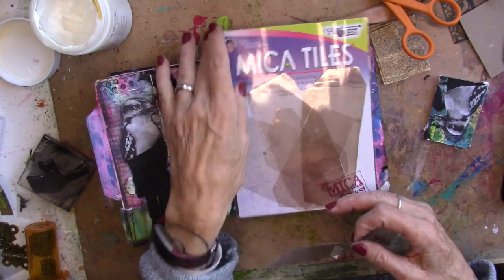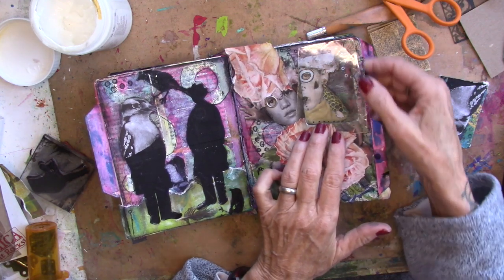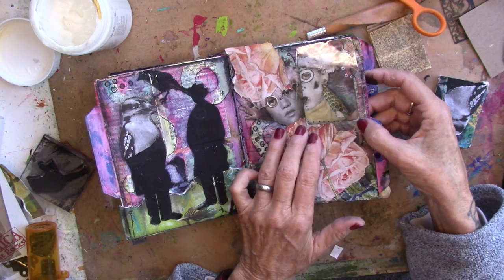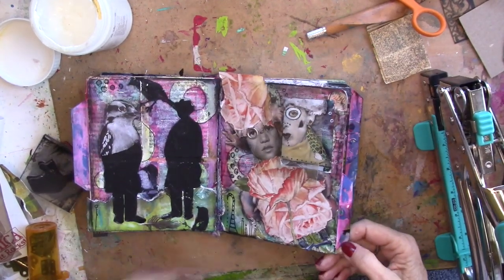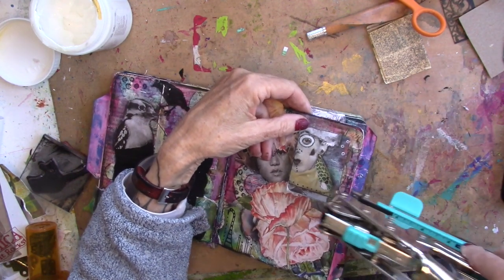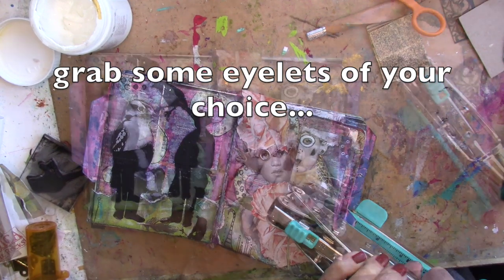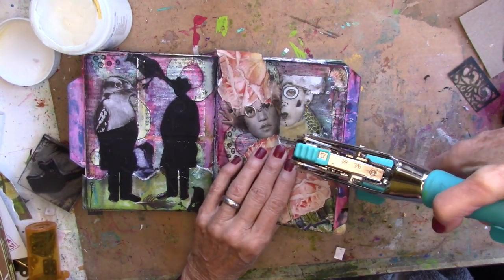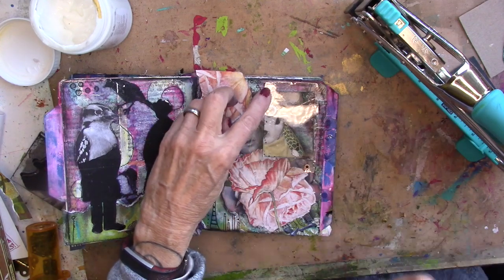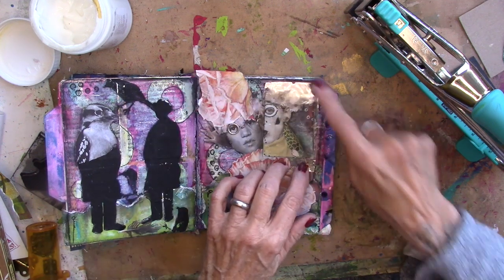I'm bringing in a piece of mica. Mica is a mineral. You can cut it with a pair of scissors if you need to size it down. So it looks like I can attach it here, here, here, and here. I'm going to do one hole at a time to hopefully prevent too much buckling. I'm going to use my smallest hole punch on my crocodile. And I will install that little eyelet with my crocodile. I do have a video on how to use a crocodile if you're not quite sure. I'll install the next one here, then here, and then here, trying to keep the mica as flat as possible.